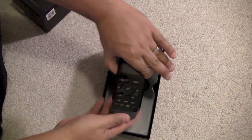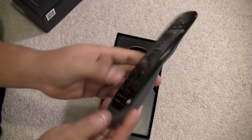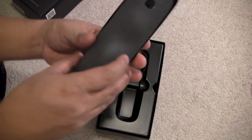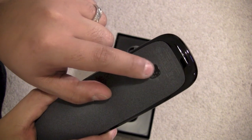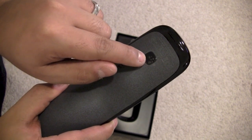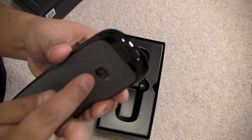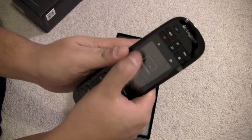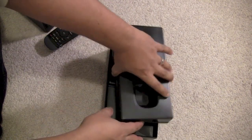Here's the actual remote. Piano gloss black finish. It has a really cool textured surface, so you can't accidentally drop it. Now, from what I guess, you can see a little plastic piece on here to protect it. I am guessing this is where the IR receiver is to program your remote, and then this is where your out goes to. So I'm guessing that's what this is. I'm not totally sure. So you have your buttons here, and then your nice touch screen here. Set that aside.